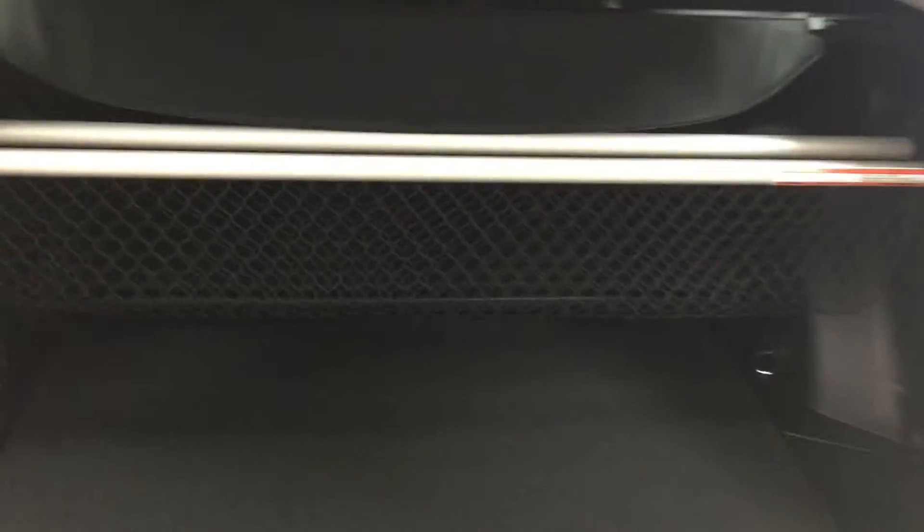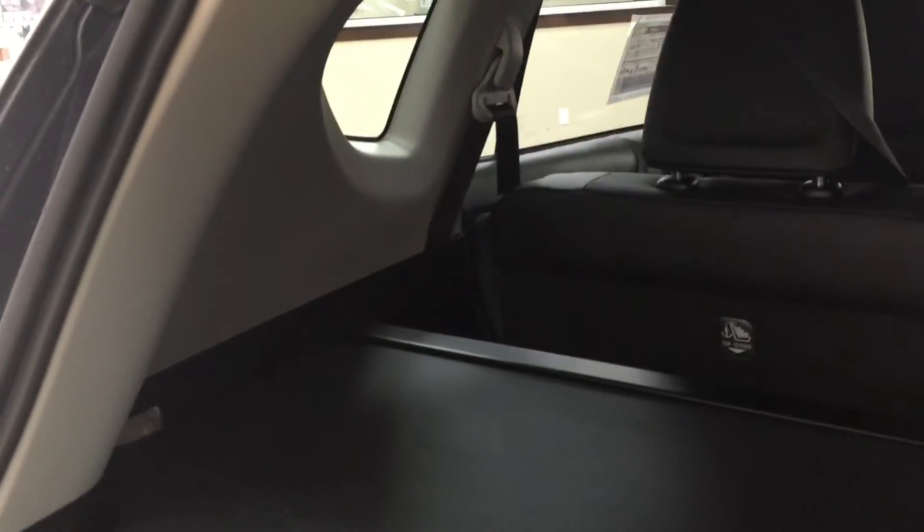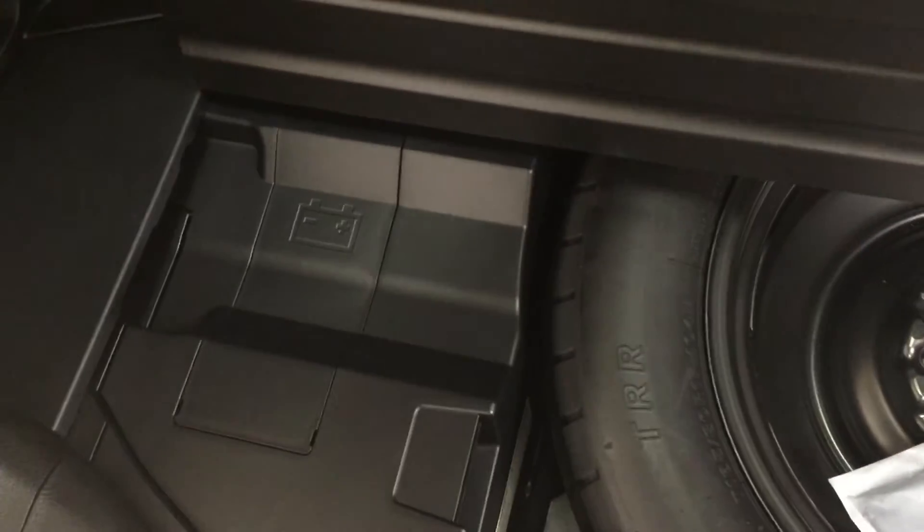The Limited package also offers a tonneau cover, so if you're worried about people peering into your rear cargo area you can hide away your valuables when going from store to store in a parking lot. You also have a cargo net to keep loose cargo from bouncing around, with readjustable settings in case you need additional room. Looking underneath, you'll see your spare tire, jack, and toolkit — and you can also store your tonneau cover underneath there if your cargo sits a little higher. There is also some under-floor storage at the very front to hide away valuables.